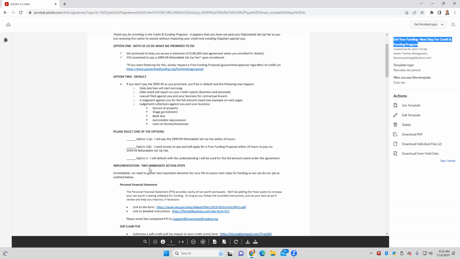All right, Alonzo, so right above where we were with the 2 immediate action steps, do you see where it says, please select one of the options with the 3 boxes? Pause or role play. So again, when they get the Adobe, there's actually a box to select here, select here, select here. You're looking at the raw document that's not delivered. It's the template. So just trust me, there's a box, an outline of a box here, here, and here. And so it's pretty visible, right? And so since we just talked to Alonzo about this section, it's pretty easy for him to look up and say, oh yeah, I see those 3 boxes. So resume role play.